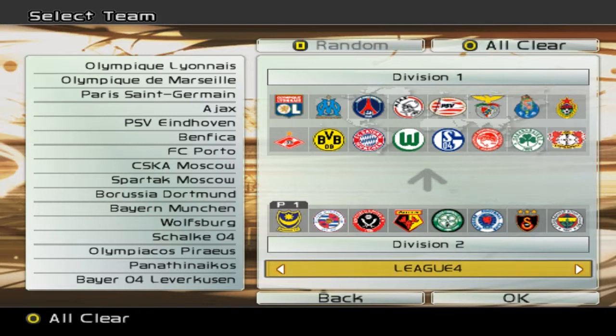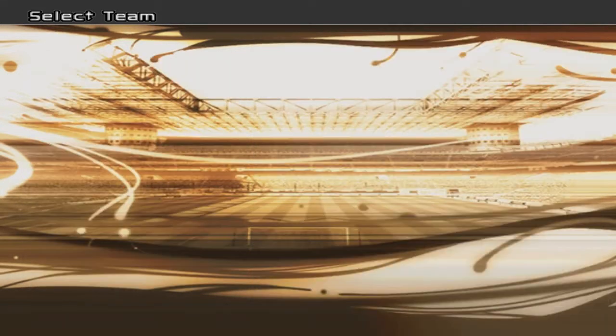And then of course League 4, which I was going to call best of the rest, but thought nah, maybe not. So we've got Lyon, Marseille, PSG, Ajax, PSV, Benfica, Porto, CSKA Moscow, Lokomotiv Moscow, Dortmund, Munich, Wolfsburg, Schalke 04, the two Greek clubs, and Bayer Leverkusen. Okay, on we go.